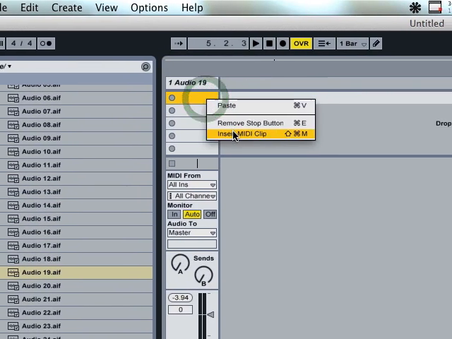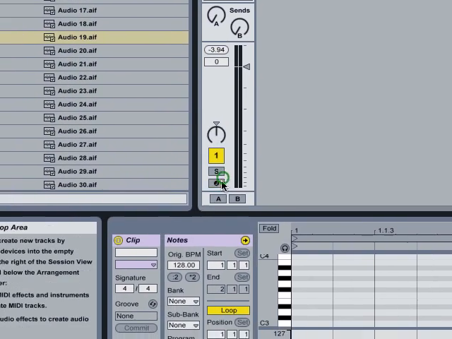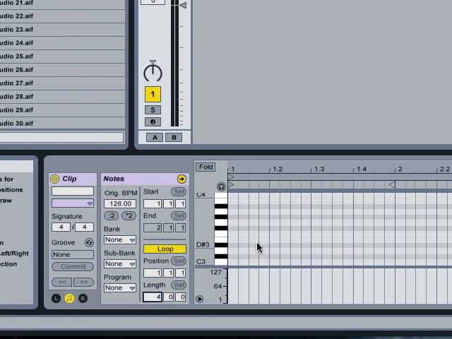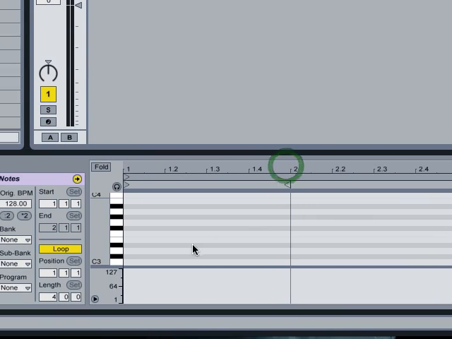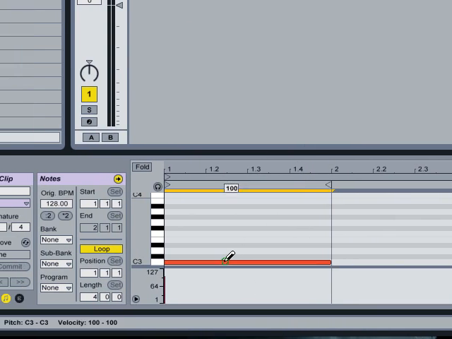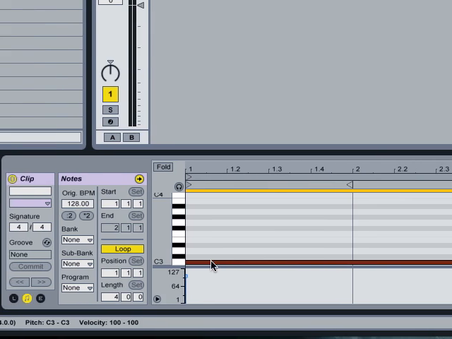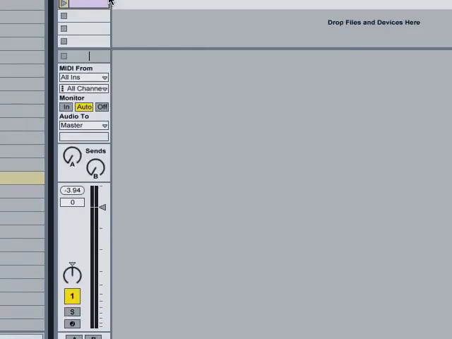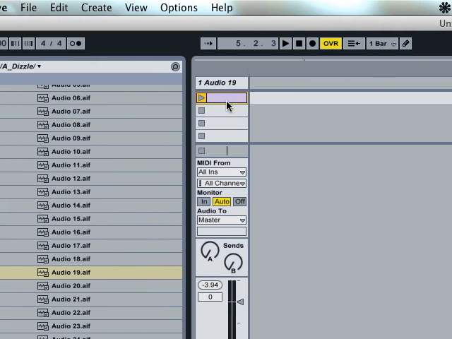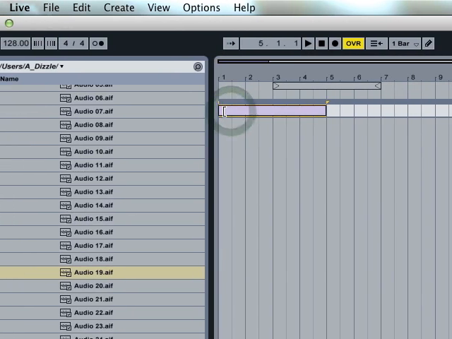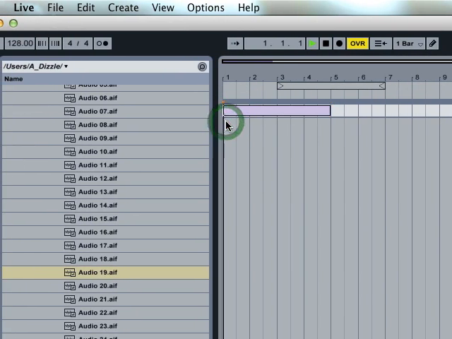Let's take a new MIDI clip, let's unarm it, we don't need to do that, and let's make a 4-bar loop just to give you an example. Let's change the grid to 1 bar just so we can draw out a 4-bar long note quicker, and there we have it, 4-bar long note. And then if we copy it into arrangement mode, we have a 4-bar long clip of looping snares.